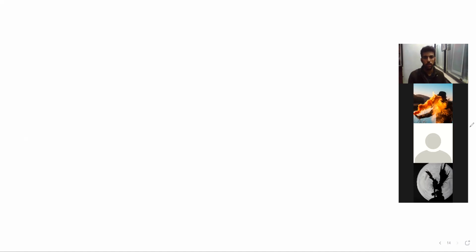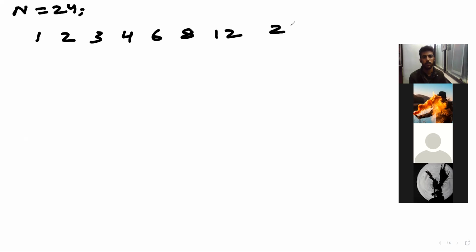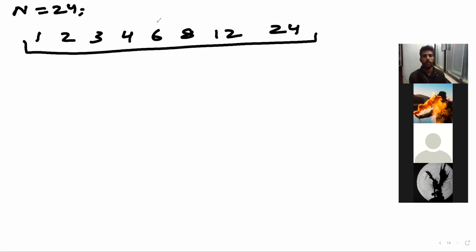So let's try to build on this observation. We have taken n as 24, and these were the factors. Can we divide this set of divisors into two equal halves?